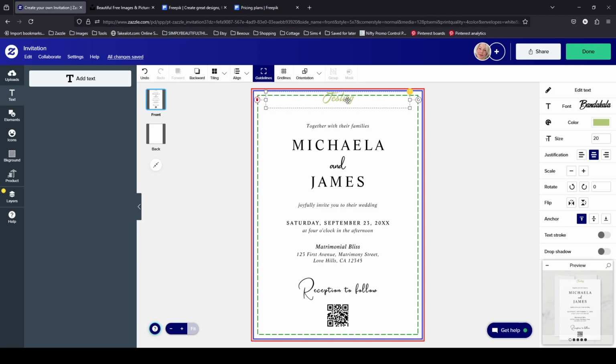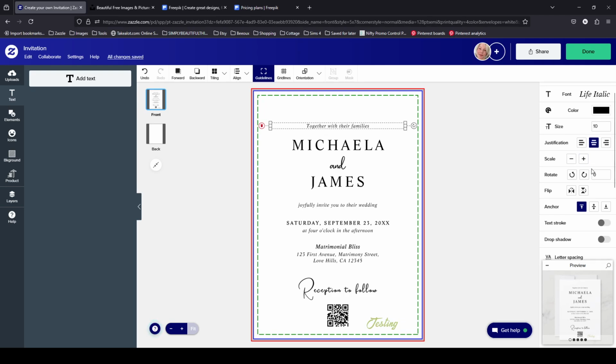So when would you use this? Let's look at this text. We're just going to ignore this because this is not going to go in the final design. This is at the top of the page.